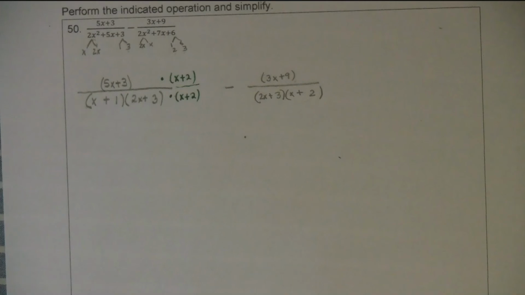But what are we doing with the numerator? We want to subtract the numerators. Remember, that's the strategy, right? Over the common denominator. So I want to subtract the numerators. And so what I have to do is multiply them together so that I have the like terms so that I can subtract the like terms. So here I'm going to have 5x times x is 5x squared, and I'm going to have plus 10x, plus 3x on the inner, plus 6.